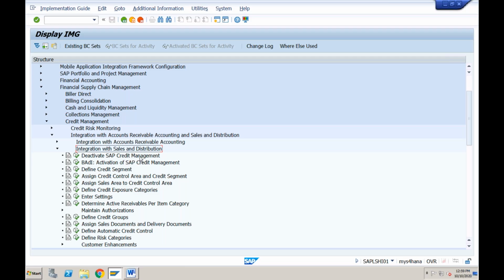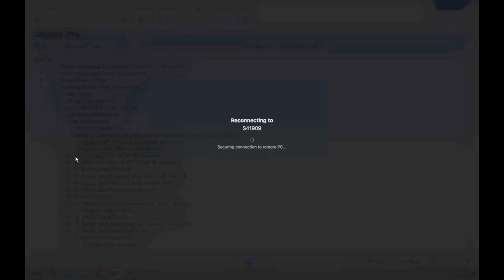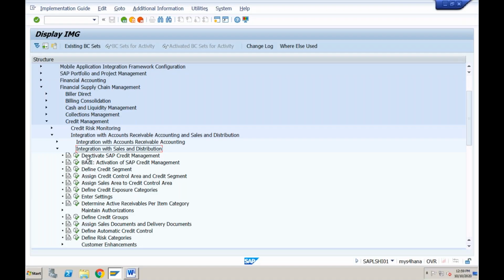First thing is just to verify whether your SAP credit management is active or not active at the client level. Let's assume your customer doesn't want to use credit management functionality, then you have to go to this configuration and you have to deactivate SAP credit management.